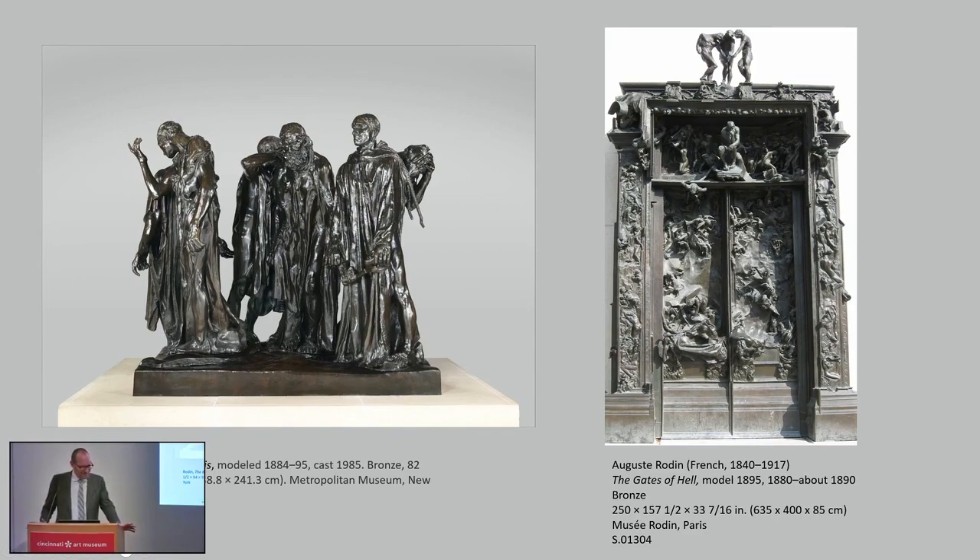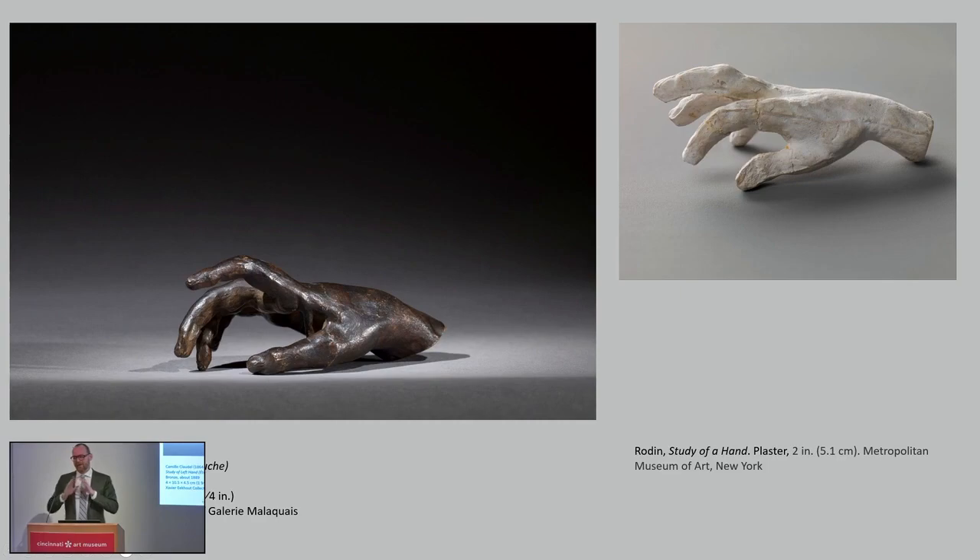This is a very suggestive sentence that she writes. We can never be entirely sure precisely what she means or what stage of modeling a composition her involvement came in, but we can probably come to some kind of conclusion that she was involved in a very serious way in some of these works, particularly the works you see before you. Claudel was an extraordinary modeler of hands, of feet, of eloquent bodies, and I think that is one of the reasons why Rodin valued her so much and why he had her specifically working on hands and feet.